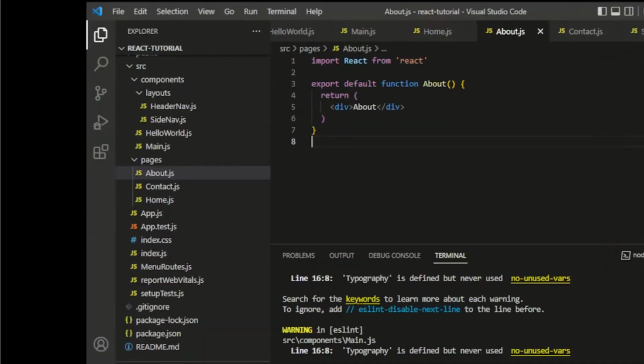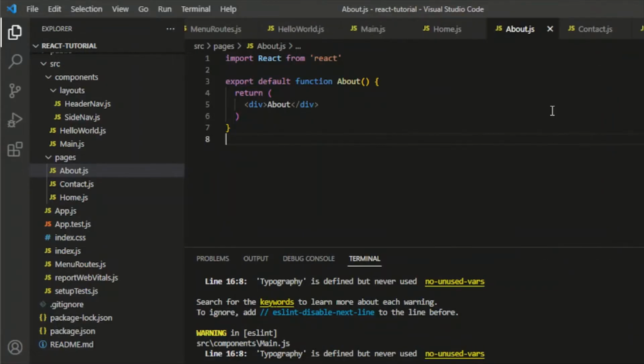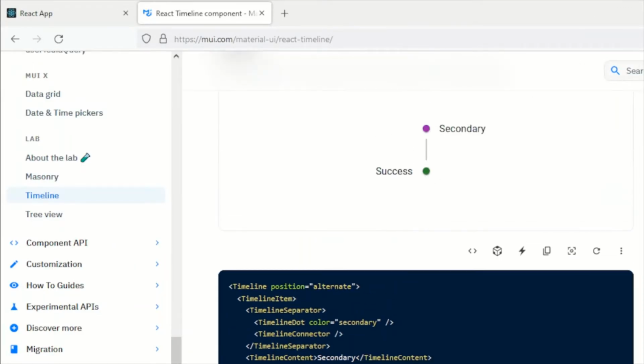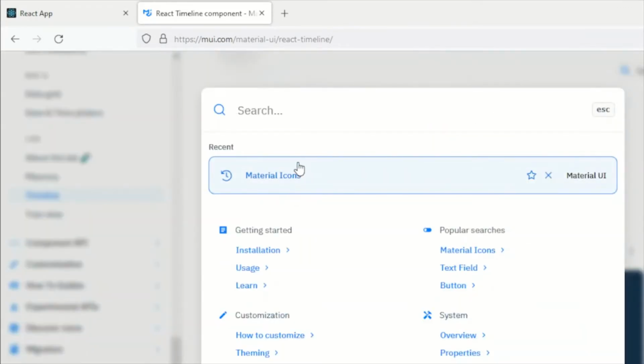Timeline is not part of the components that we added automatically in our Material UI. So what we need to do is apply this timeline by looking for the MUI Lab.